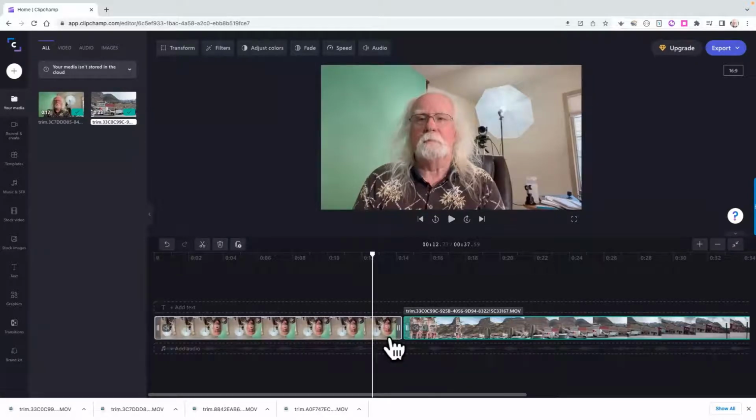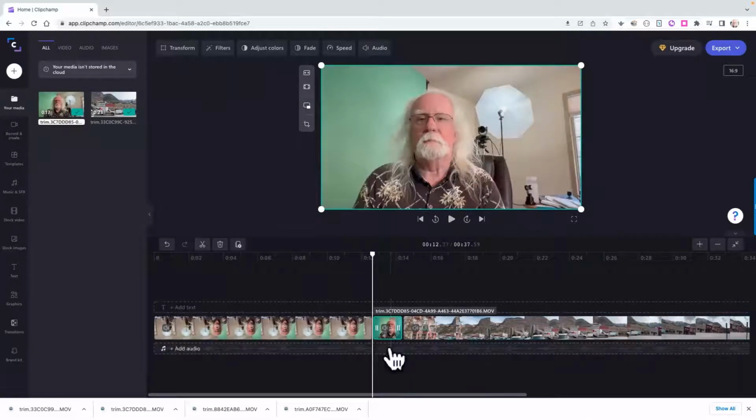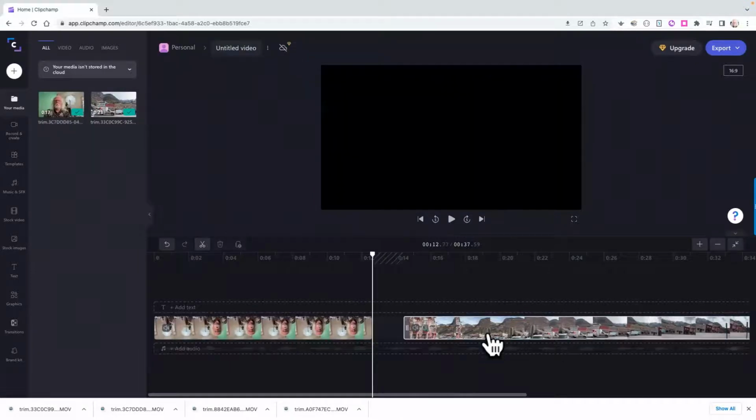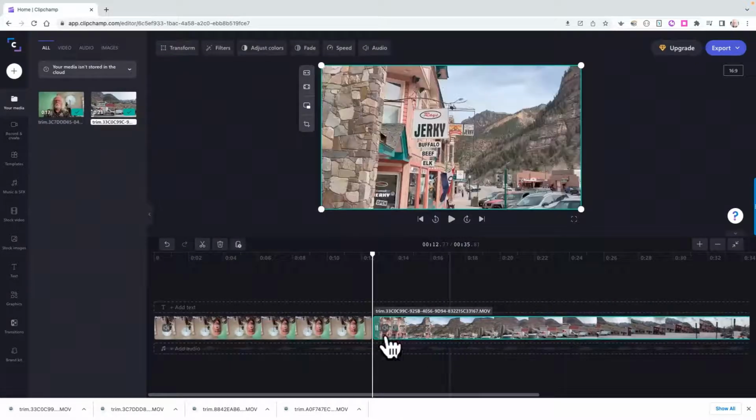So I need to cut this clip here again at that point. So I just use the scissors icon. And I've got this little bit of video in the middle of the video now that I don't want, but that is just as easy to cut stuff out of the middle of the video as it is out of the end. So I'll select that clip, I'll delete it, and I'll drag this clip back over. And so I've cleaned that first clip up.